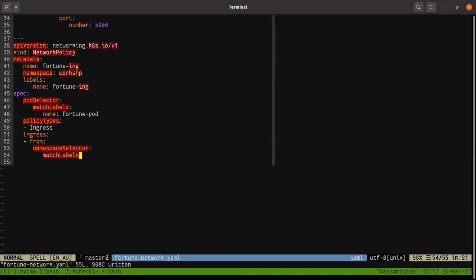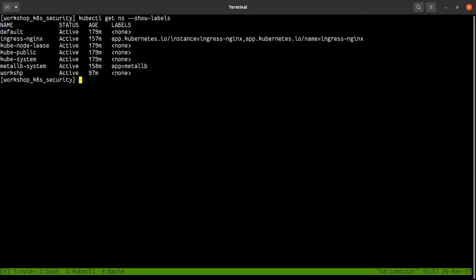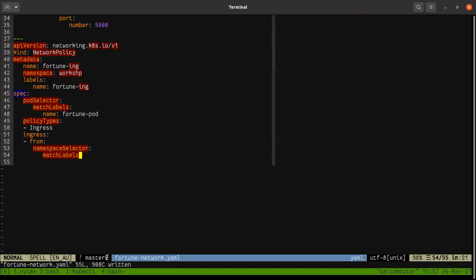So I need to find out how to match this, right? So we can go kubectl get namespace, and you look at show labels. Okay, this is the Nginx namespace. You need to know what namespace you're working with. Notice the network policy, right?